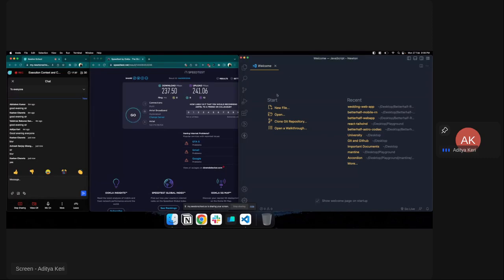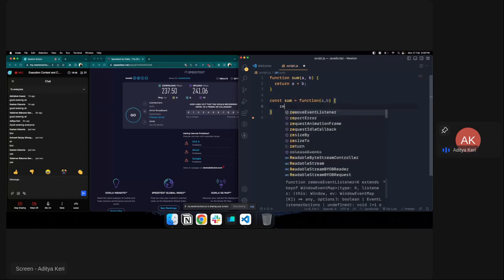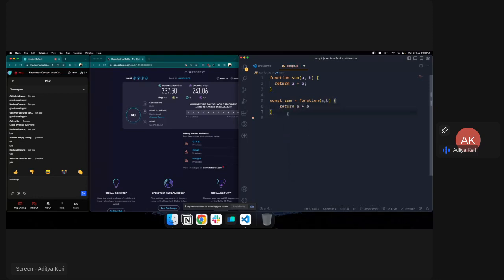Okay. So let's continue from where we left off. I'll open up my script.js file. The last thing we spoke about was how we can use function expressions, right? Just as a refresher, you can create a function sum like this, which takes a couple of arguments and returns a plus b. This is a normal function. But if you want to create a function expression for the same function, then what we can do is create a const variable or a let variable, it doesn't really matter. You can do a const or let, give it the name sum, and then do function a comma b, return a plus b. Now these both are exactly the same. There is no difference in their implementation.